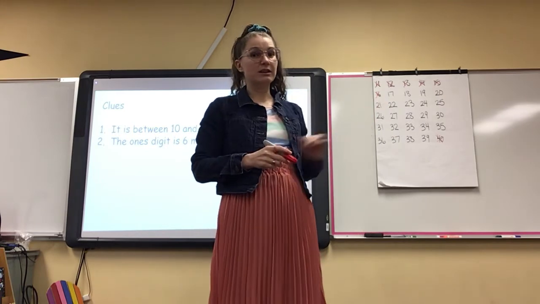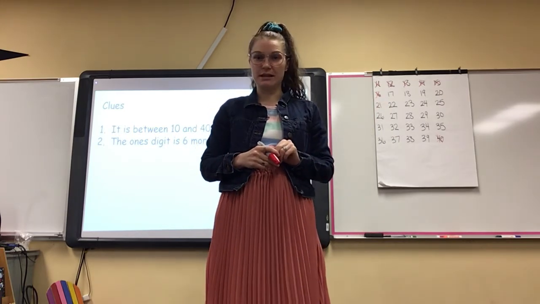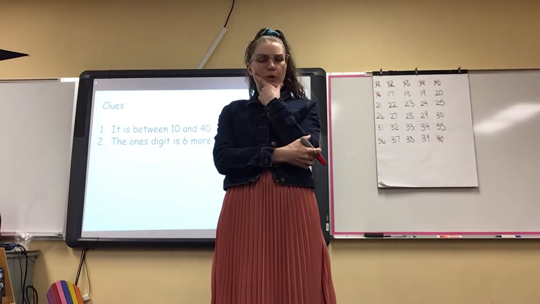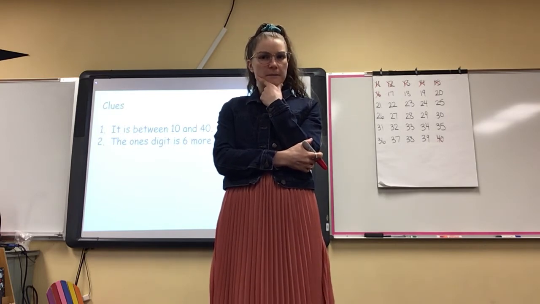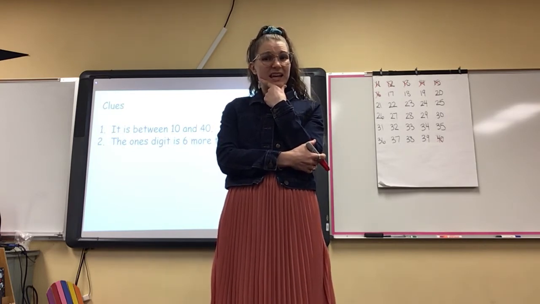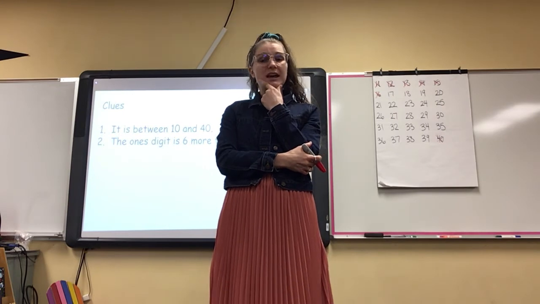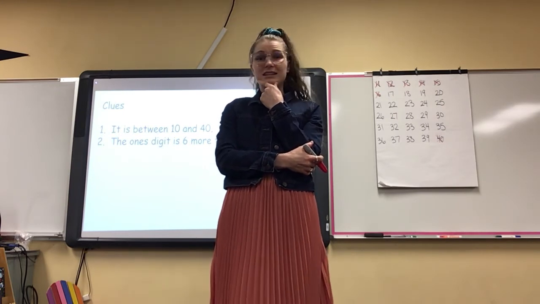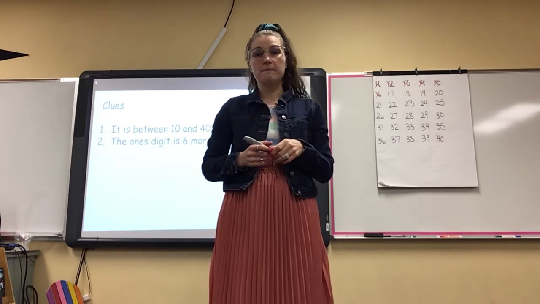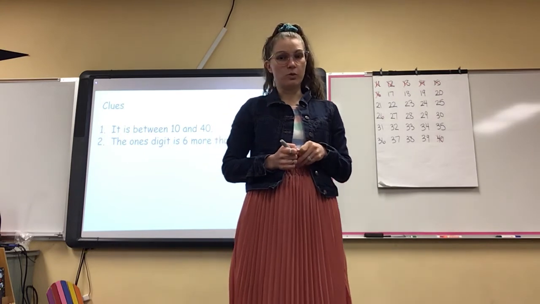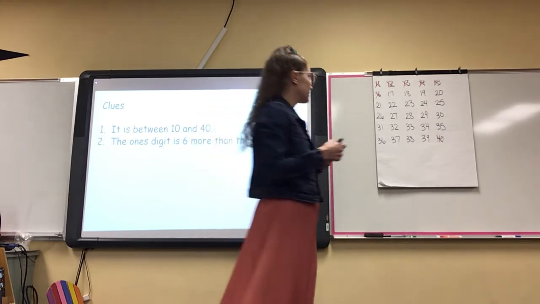I'm going to leave that alone on my list and go to 18. Well, if 7 was 6 more than 1, and the number 18 has 8 in the ones place and 1 in the tens place, 8 cannot be 6 more than 1. 8 is 7 more than 1, so I'm going to cross off 18.